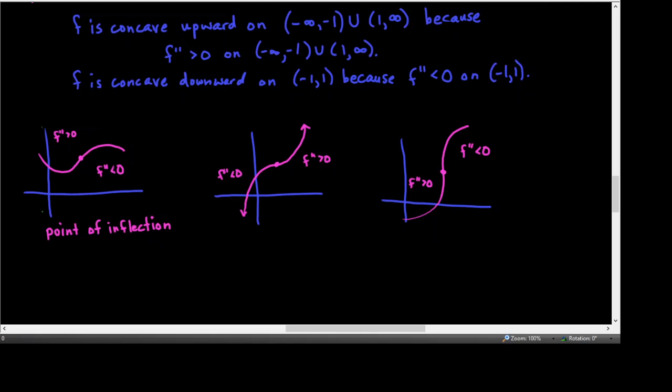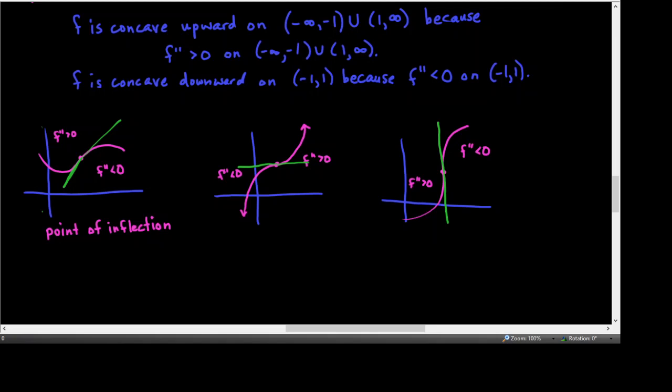One other thing that's interesting to note is if you draw in the tangent line, that's a place where the curve crosses through its tangent line. Here it's on the left side of the line, over here it's on the right side. Here on this side it's below the curve, here it's above the curve. Here it's to the right of the curve, and there it's to the left of the curve. So another way to talk about point of inflection is when the graph crosses its tangent line, you'll have a point of inflection there.